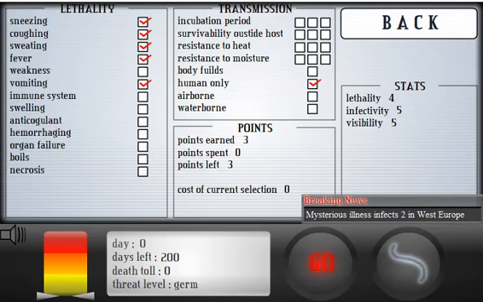Transmission is the exact opposite. You want to get as many of these as possible. You want to upgrade to the shortest incubation time so people get sick faster. Survivability outside the host, of course you want that to be as high as possible. Resistance to heat, resistance to moisture, transfer through bodily fluids, human only transmission, airborne, waterborne.